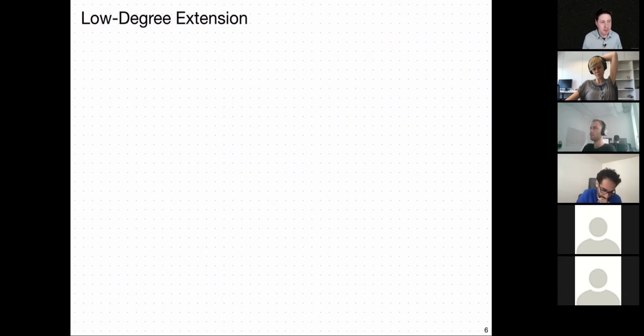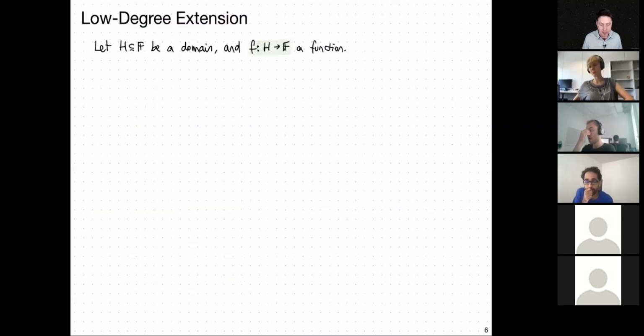Here we're going to be doing something a bit more explicit, and so this slide is basically meant to introduce the notion of low degree extension as a standalone thing. We'll be using it a bunch of times in this course and also in Tom's course, okay? And fortunately, you already saw the low degree testing lecture yesterday, which will help to understand this concept, even though there is no testing here.